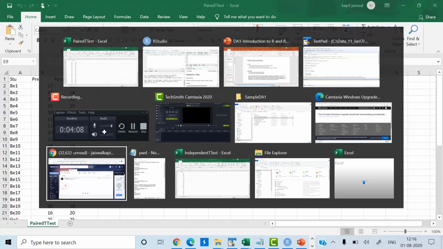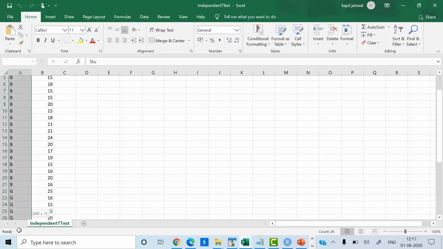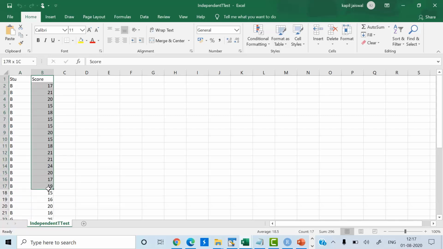While if you have a CSV file in this way, where let's say the group comprises of boys and girls, B denotes boy, G girls, and now you have scores here, and in our independent sample t-test we would like to find out whether there is a significant difference between boys and girls scores.